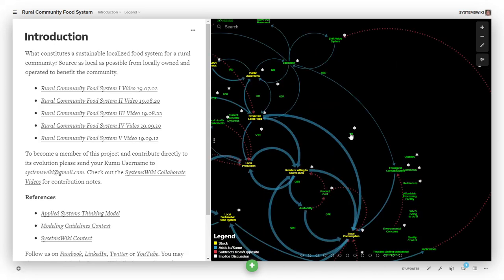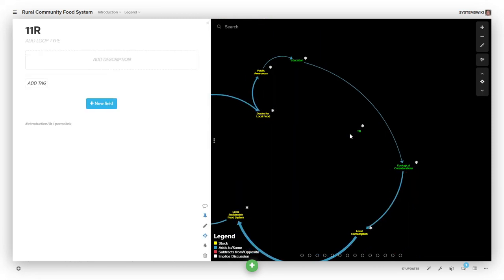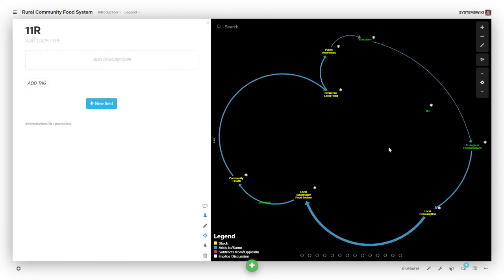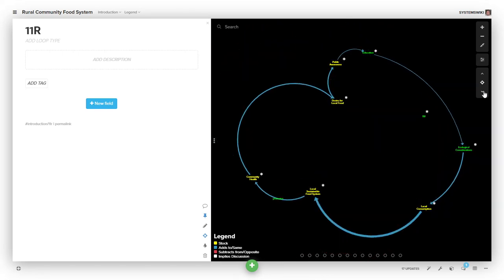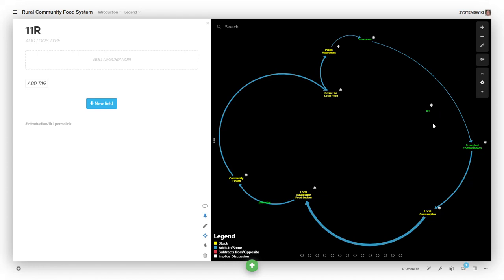Maybe I'm not actually getting a hold of it. All right, okay, so I focused this loop at the moment, and I can then say, okay, what's connected to this loop? The other thing I might want to do is this is loop 11R. How does 11R relate to loop 12?